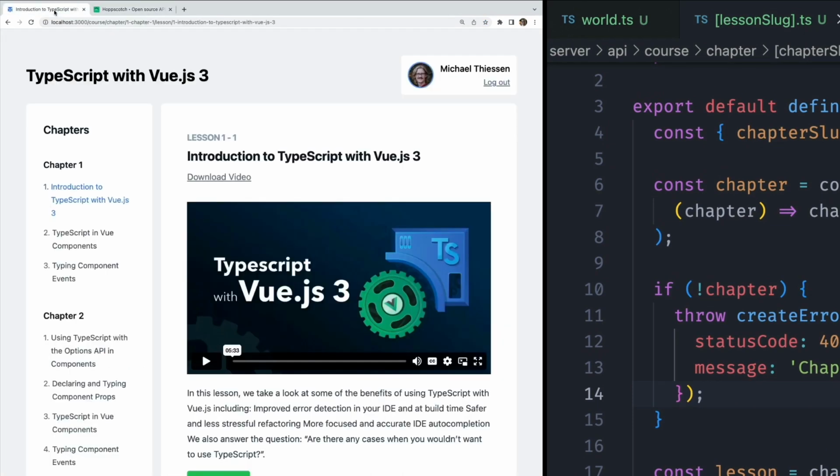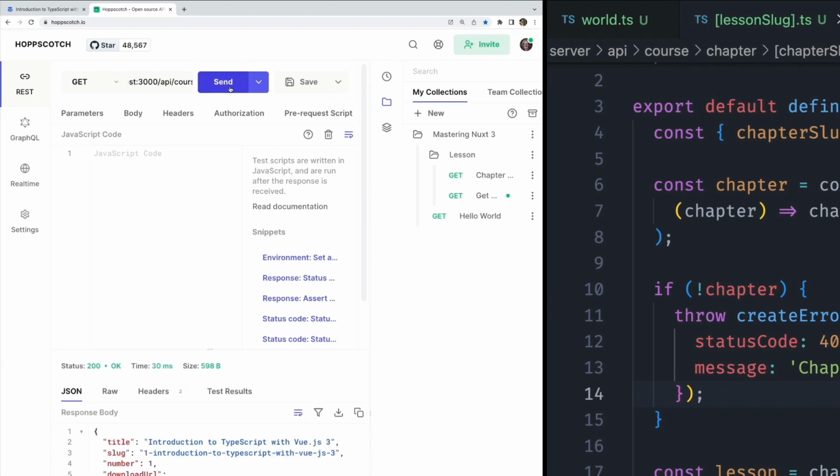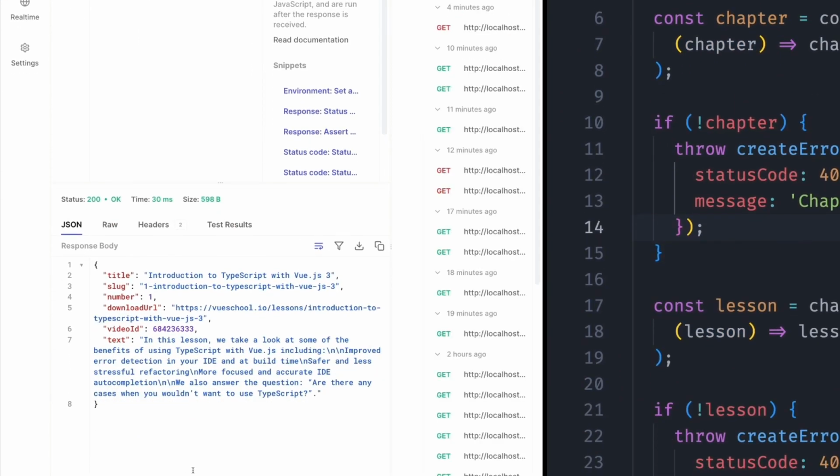And then in order to get the correct slugs, we can actually just cheat a little bit and grab this URL because we're using the exact same URL format. So I'll do /api and then paste in this route that we copied. And if I hit send, you can see that we get back the object that we were expecting. This is the lesson object that we need.